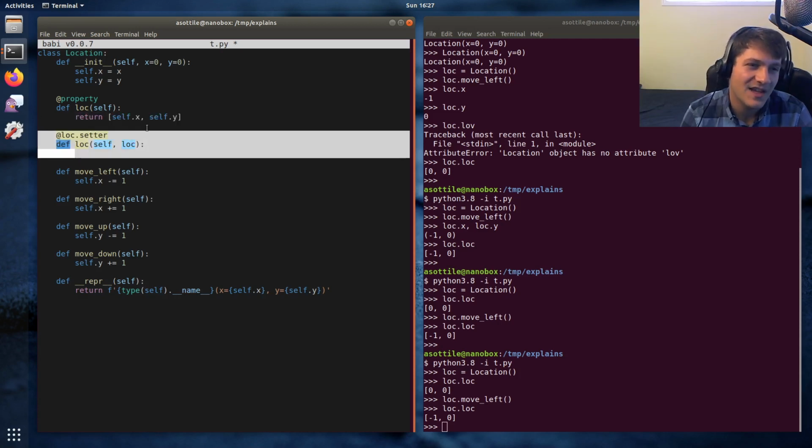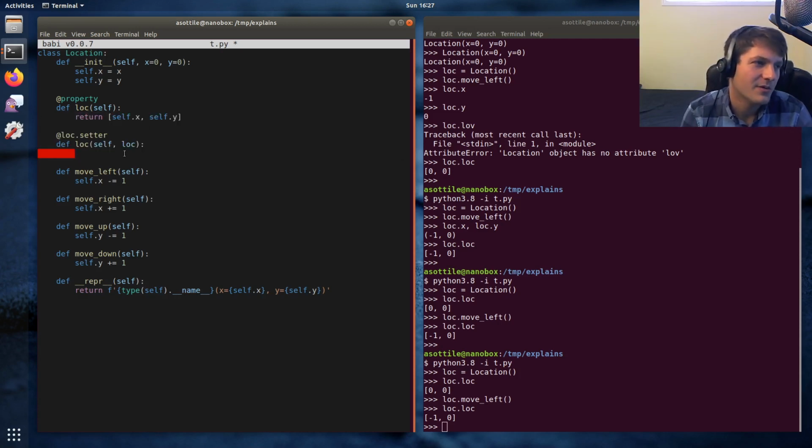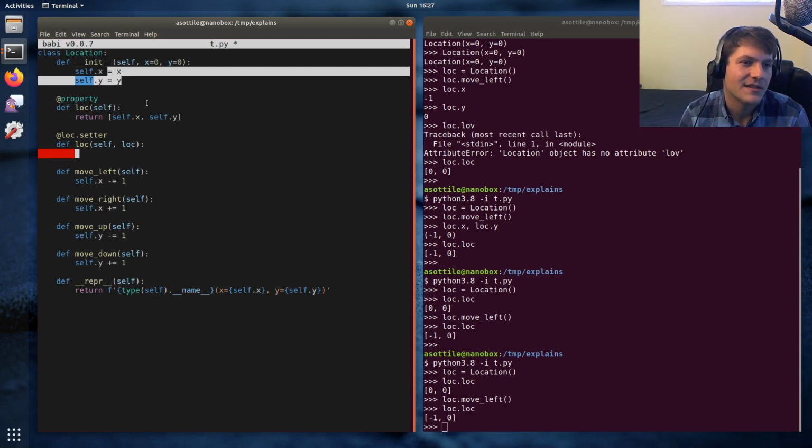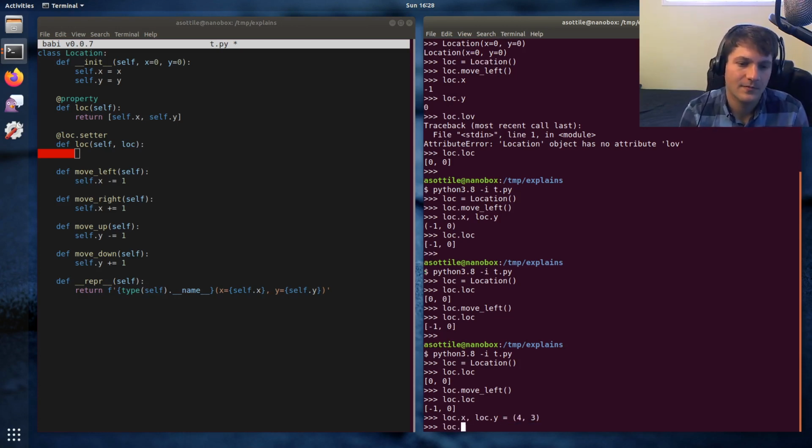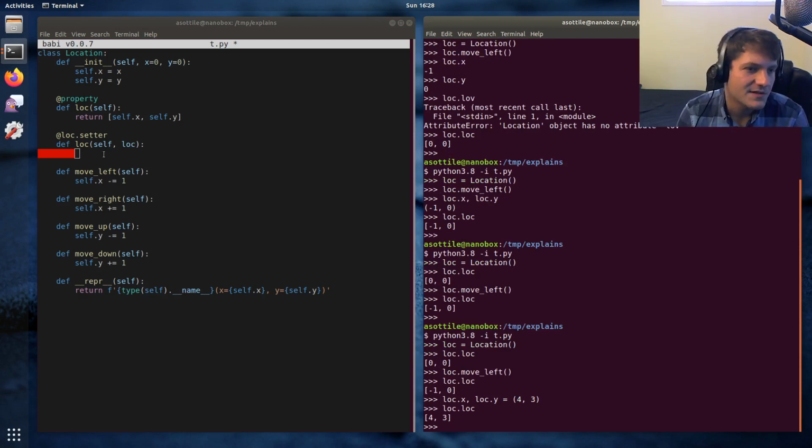So let's say that we're setting loc. I don't know, the places where you would use a setter seem kind of rare to me. I have very few of them in my code bases, but some things that you might do in a setter is input validation, or maybe this case is actually kind of a reasonable example. Maybe you want to set both x and y at the same time. Of course, you could do that by just doing loc.x, loc.y equals 5, 4, 3 or whatever. So that would work. But let's extend our example and use loc.loc here.